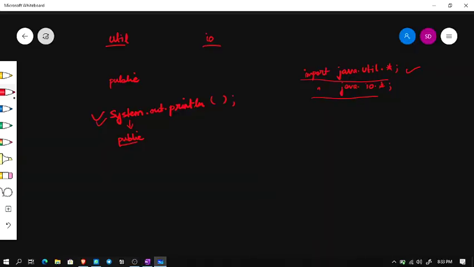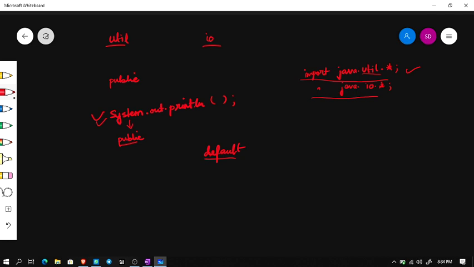Let's say a class is defined as default. What happens is that I'll not be able to access it from a different package.